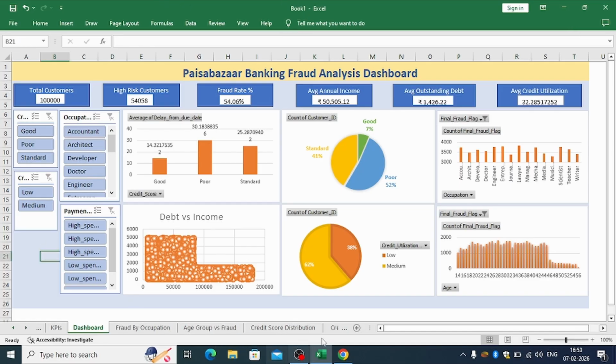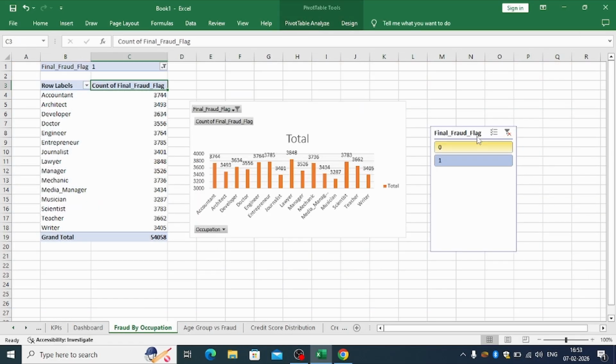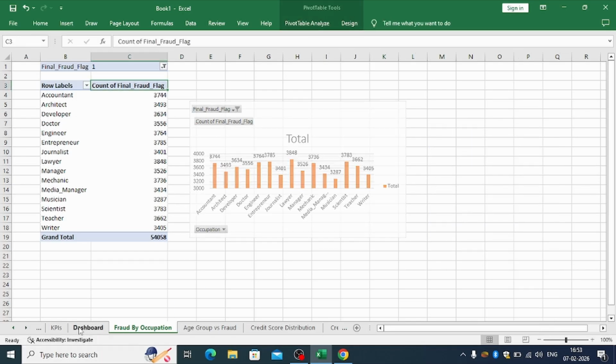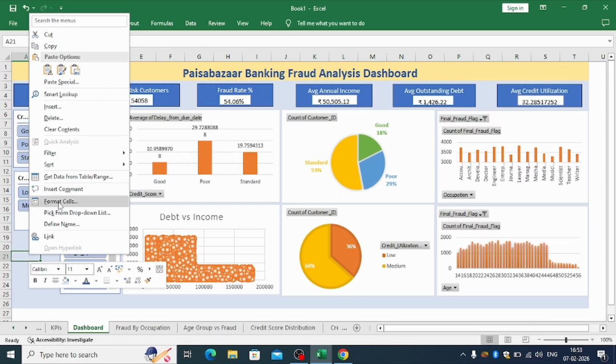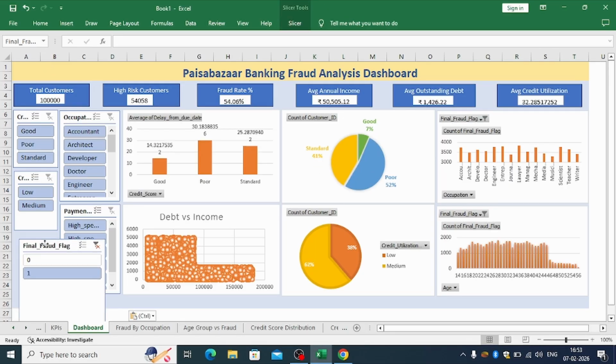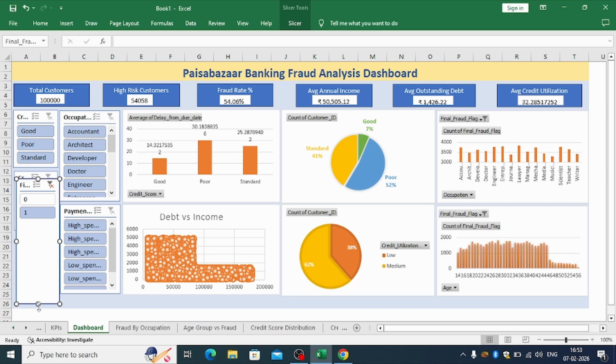We are done. One more, fraud flag, just cut it, dashboard, paste it, reduce the size from beneath also.